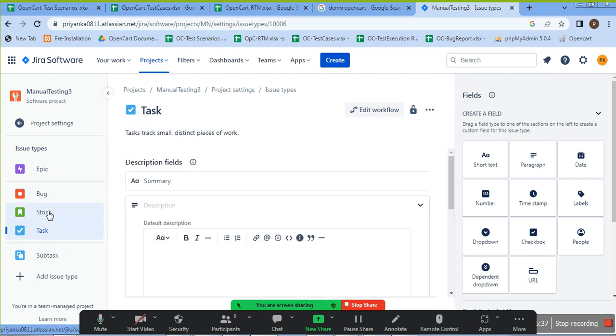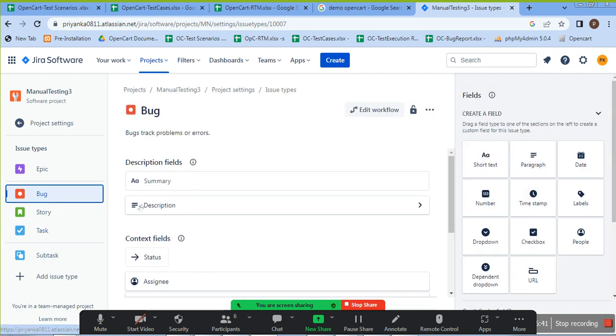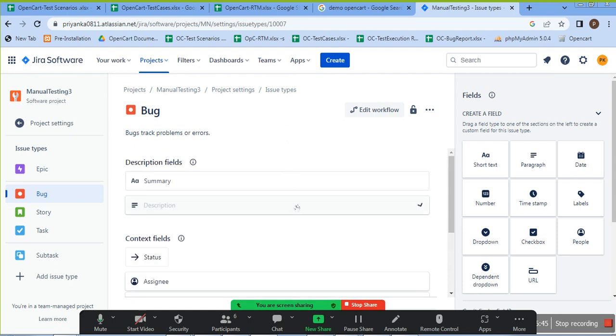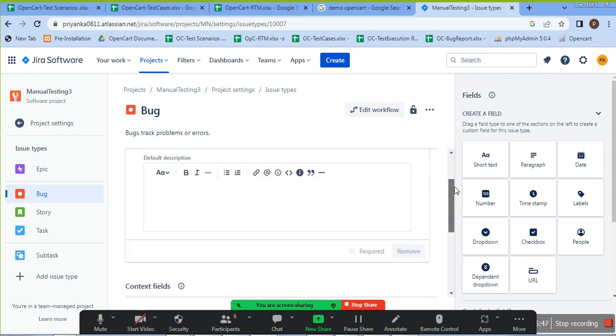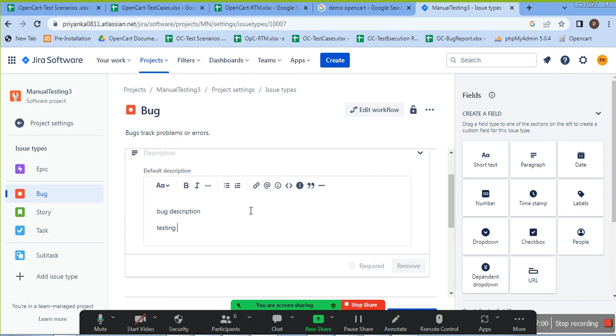Finally we are going to create a bug. How do we create a bug? Same thing. In the description field, a bug should always have the following things. First is the bug description. Then testing steps, how you tested the test case.